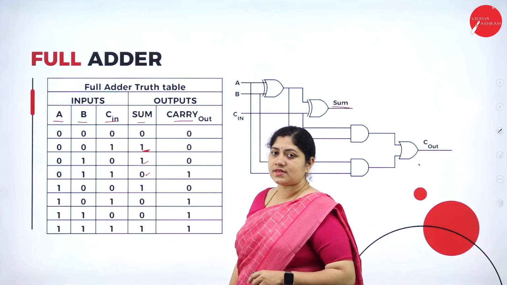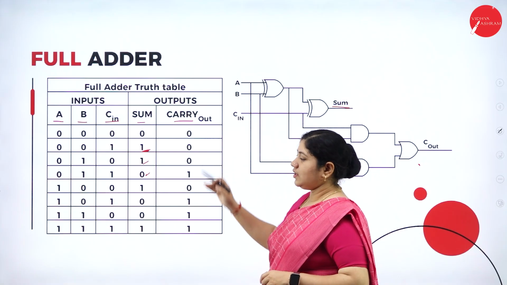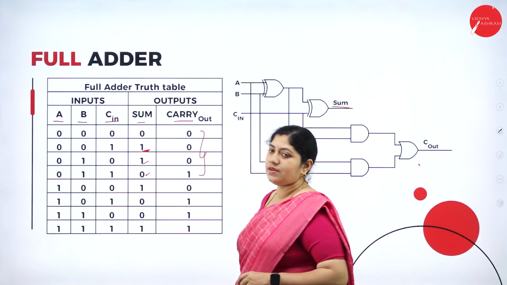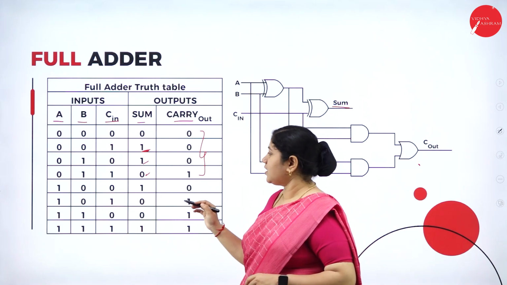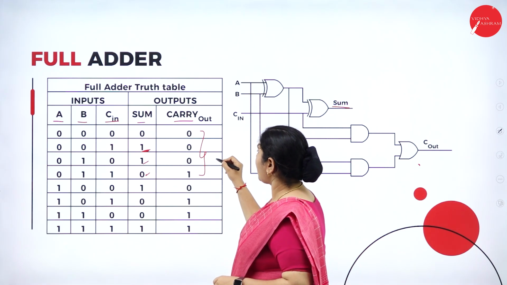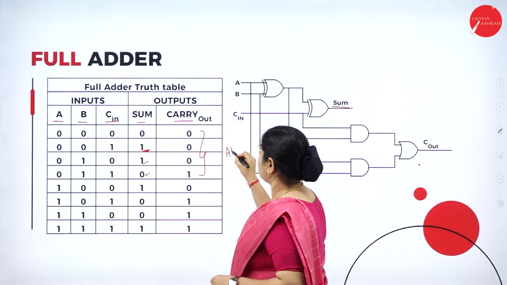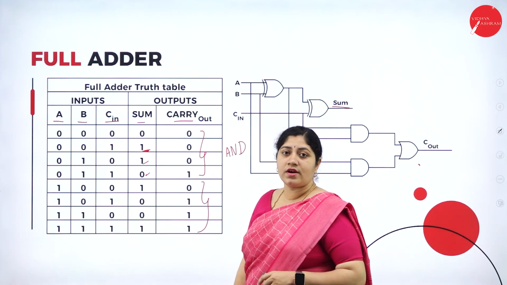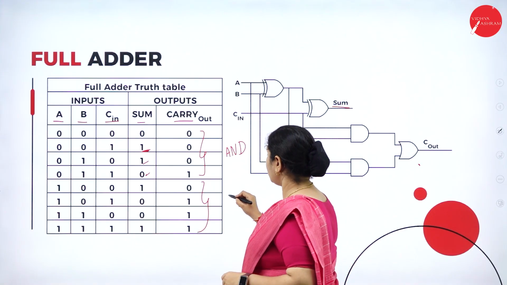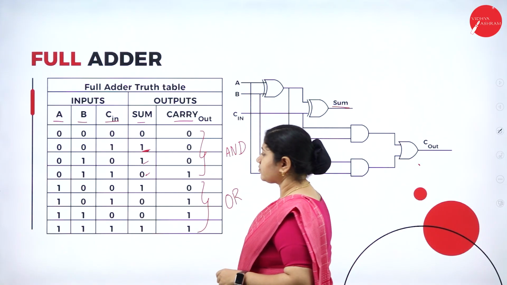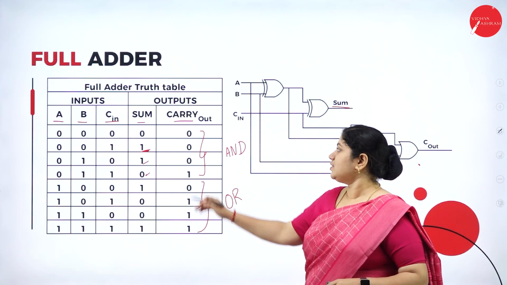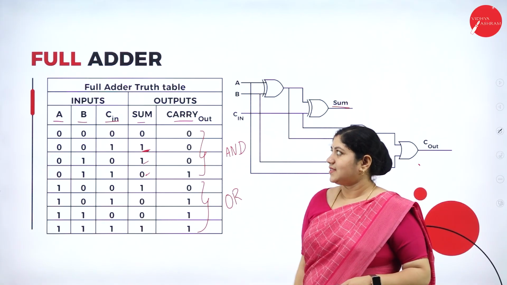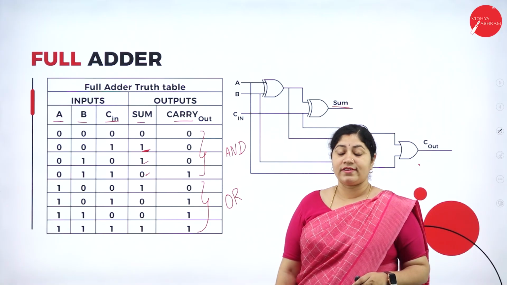It's done. Next, let's go with the carry. By seeing carry, what we can say here is the combination: the first 4 bits are the output of an AND gate, correct? A logical AND. Then the next 4 bits are giving us the value of an OR gate. Right? So yes, it is nothing but the carry with respect to the full adder. Yes, this is with respect to the full adder.